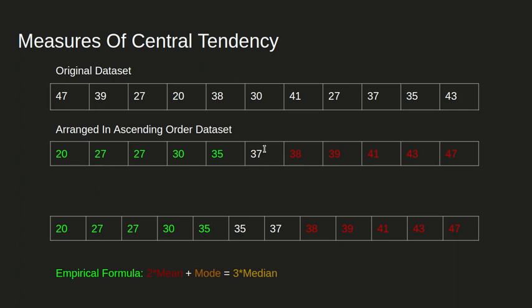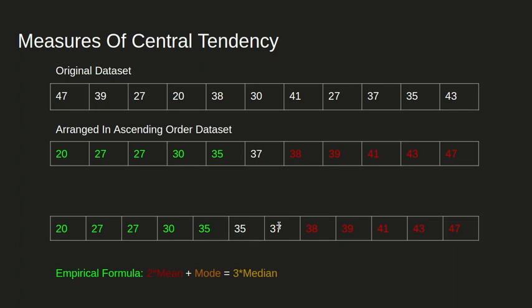So what in case the median happens to be 2 values? In this case we have arranged them in ascending order, and now you have 1, 2, 3, 4, 5 here, and you have also 1, 2, 3, 4, 5 here. So in the middle we have 37 and 35. The median of this data set will simply be the average of these two numbers, which is 37 plus 35 divided by 2. That's basically it. So if there are 2 middle values, we find the average. If there's only 1 of them, then we simply say that the median is that one value.